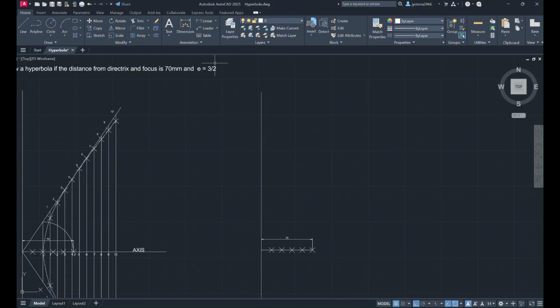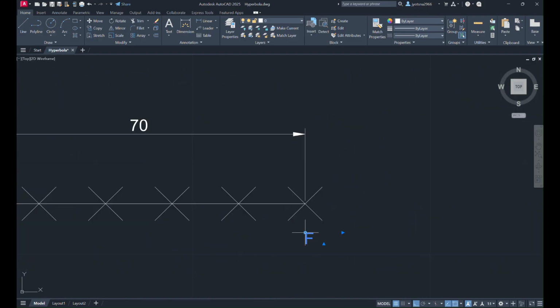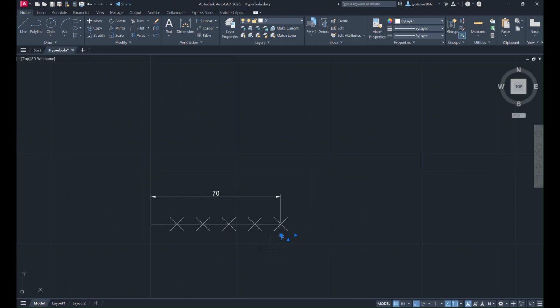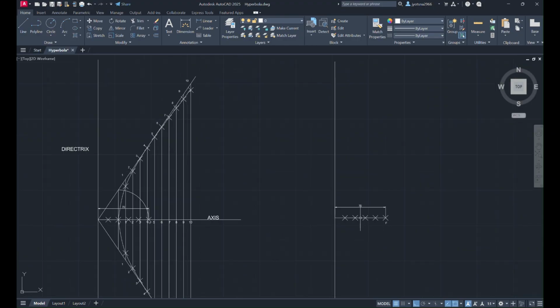Since the question says eccentricity is 3/2, as I explained, we will be plotting the focus point as F and also the vertex point as V, dividing into 3 parts from the focus to the vertex and 2 parts from the directrix to the vertex. So this is how the vertex and the focus will be plotted.